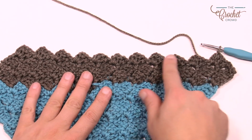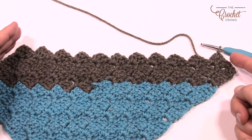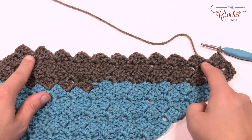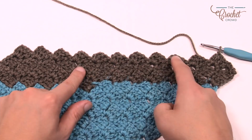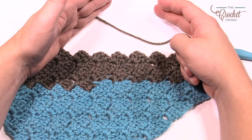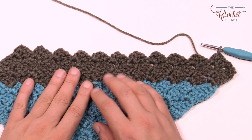What's going to happen now, you can see it's already starting to happen, is that this is going to start meeting at the point, just like this. You're just going to go back and forth, no longer adding to any sizes, and you're going to notice yourself running out of stitches because you're going to be losing 1 block every time you do this. So you just have to keep on going until you get right to the point, and then once you get right to the point, you can fasten off.